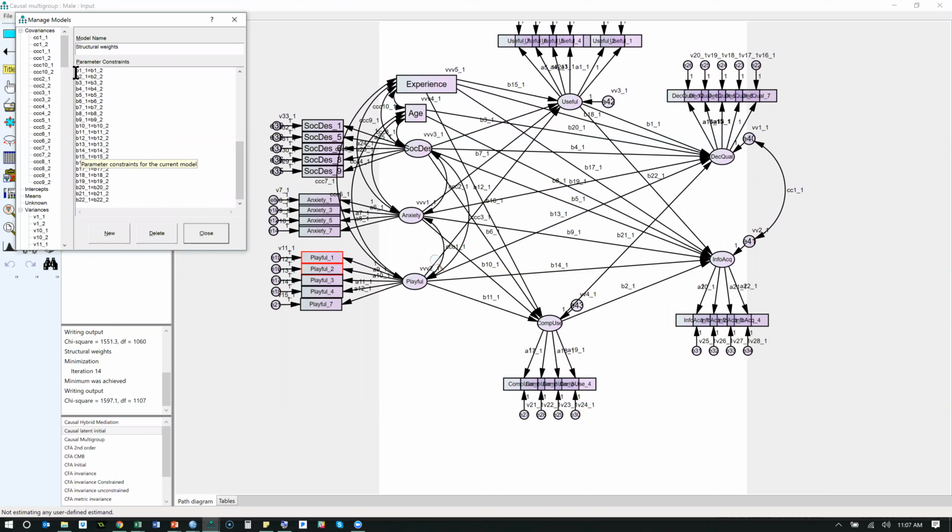The idea is it's actually the same thing from different approaches. I want to say the men and women aren't different on that path and test that against the model where they are different. So I want to just constrain B11, and then I do a chi-square difference test.